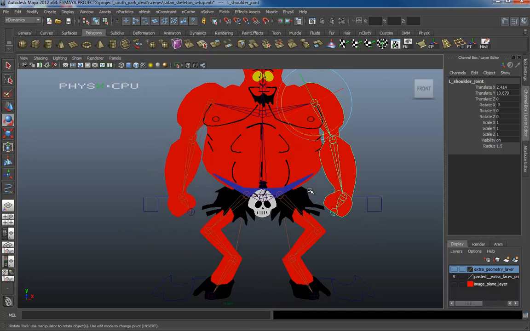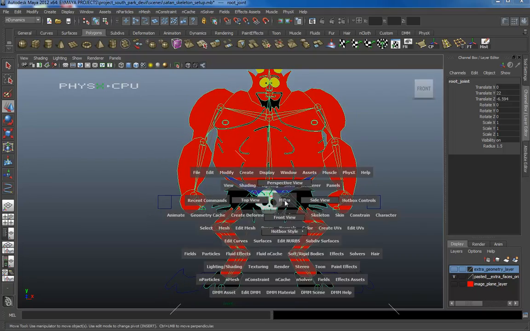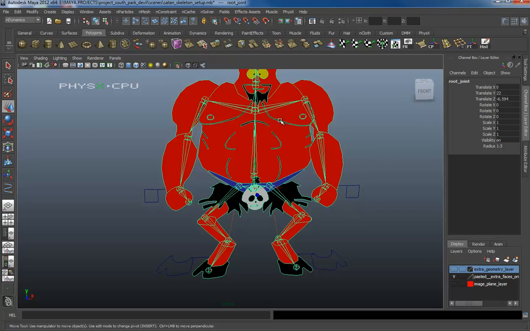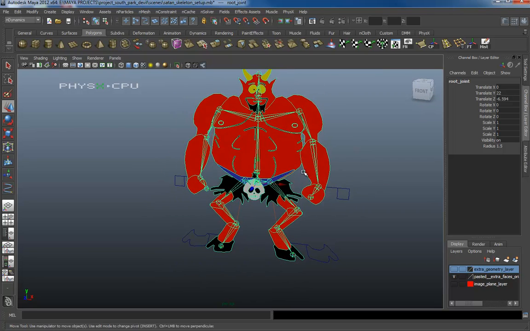I want to make a control for the hips or for my root joint, because whenever I'm animating, I don't really want to touch the joints. I want to be able to control my model with a curve.